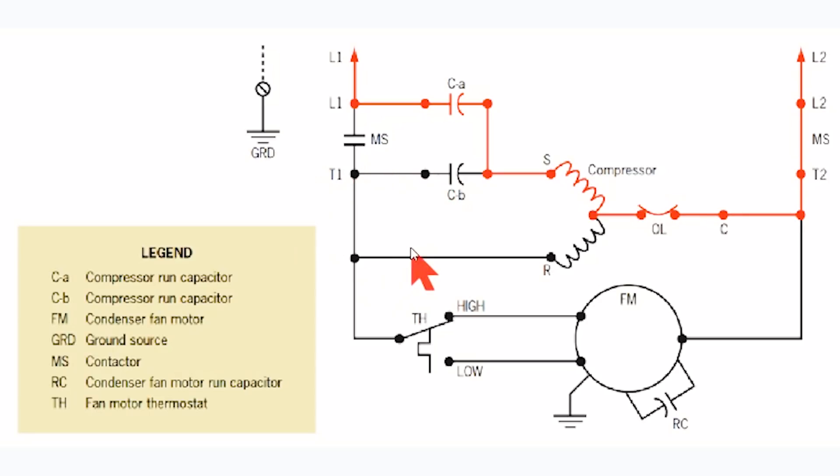On the face of it, this doesn't make a whole lot of sense, right? If this compressor needs a 40 microfarad capacitor, this might be wired up with a 35 with capacitor B and a 5 with capacitor A. That's just an example of how the circuit might be wired. So the question is, why would it be set up that way?